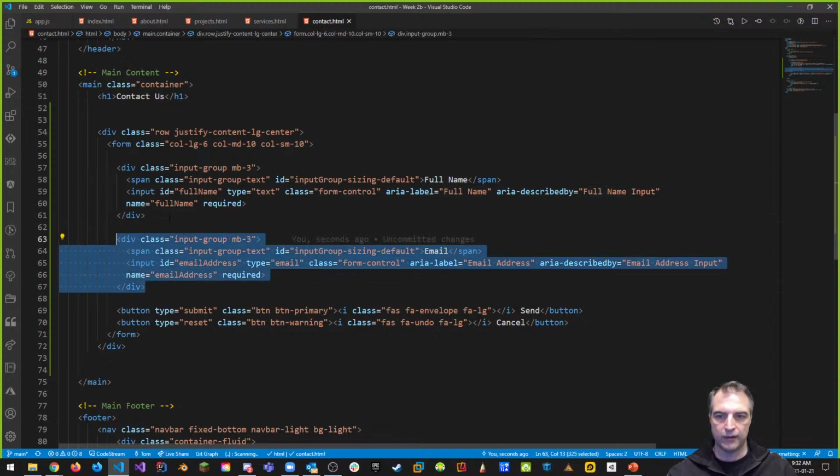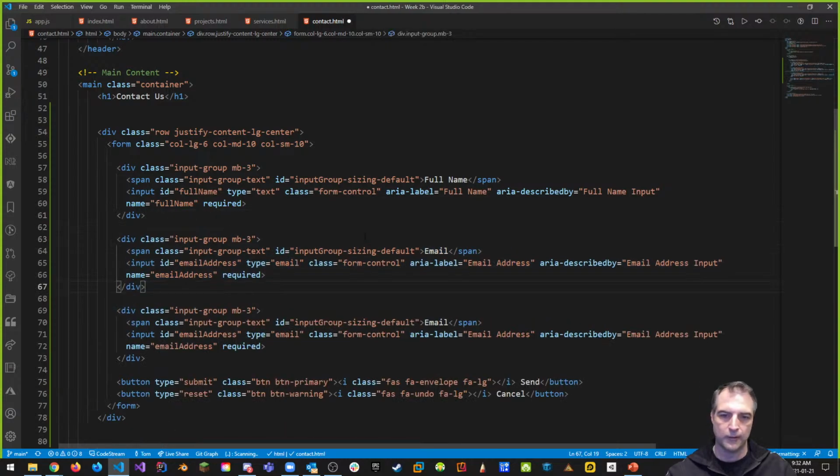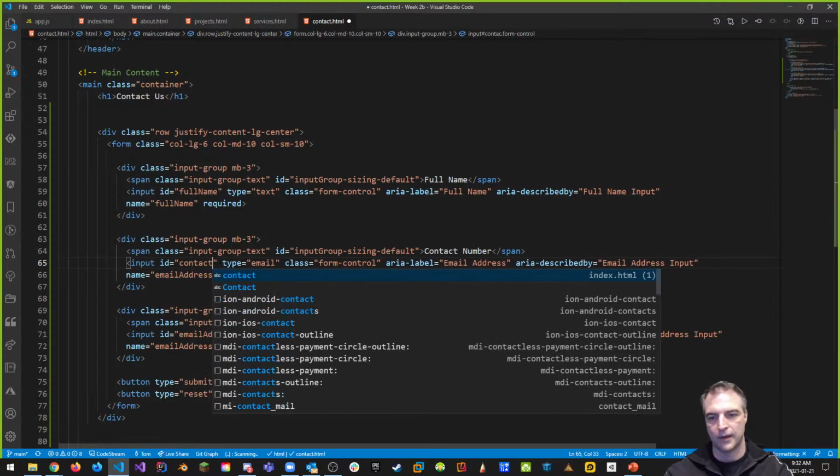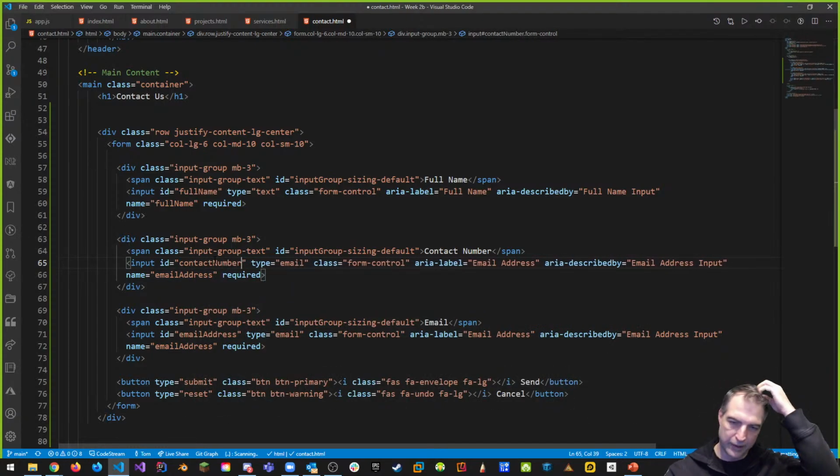And then, so that's first full name, email, and maybe a contact number. And maybe I want the contact number before the email address. Let's do that. So put it in here. So we'll say this is a contact number. And this will be contact number. I'm not going to make the message. I'll leave that for you. There's got to be something for you for your lab.